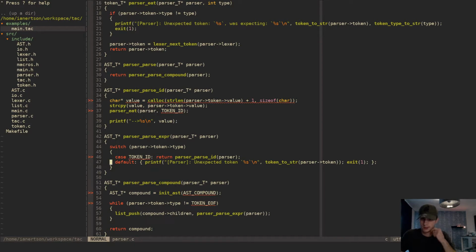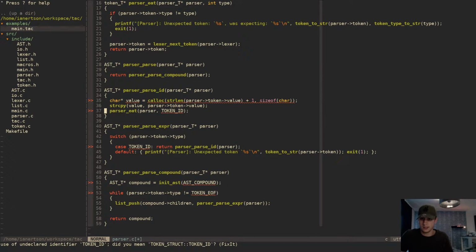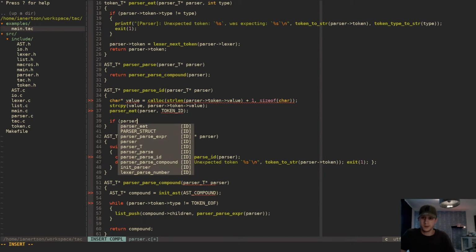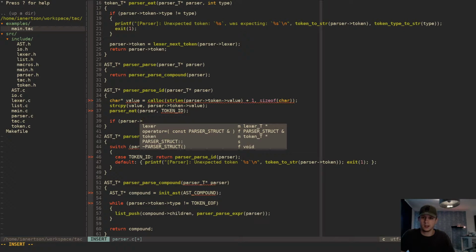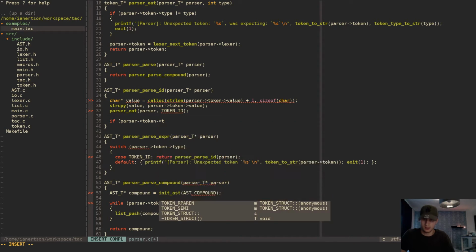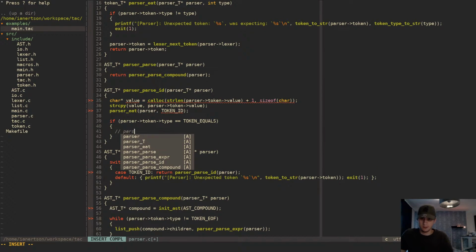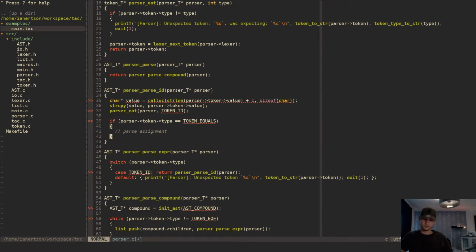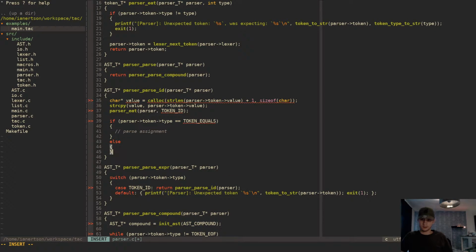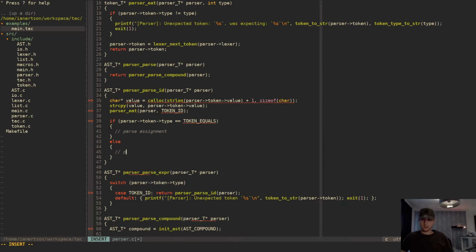So we're also going to have a... basically this is where this function here is going to branch out. So if parser token type is equal to token equals, parse assignment, else parse variable.